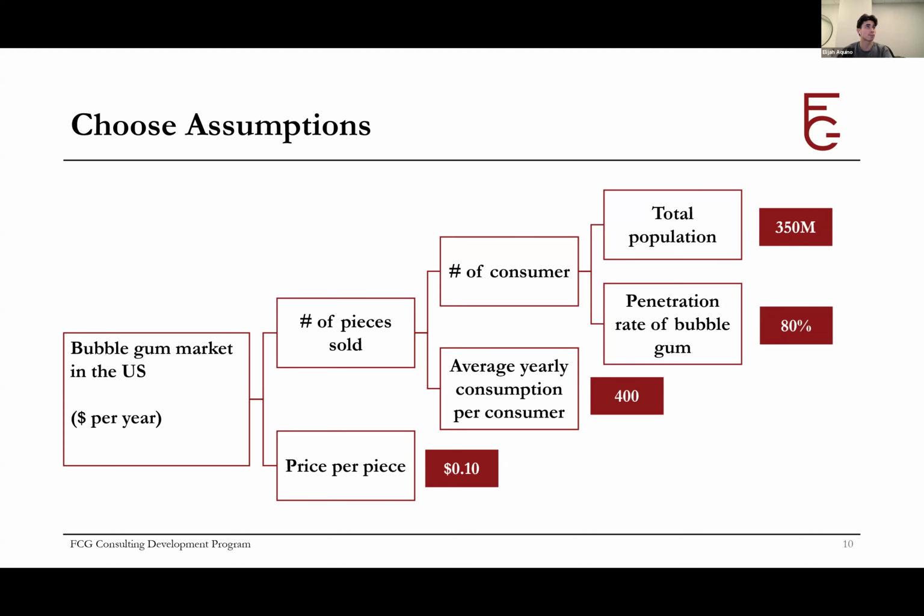Now I have my assumptions. Now what I could do is actually calculate the numbers. So from there, I've already assigned my assumptions. What I'm going to start off with is all the way to the right side, with total population and the penetration rate first, because that just makes sense. I can't really figure out the number of pieces sold without figuring out the total population first, at least in this framework. So to figure out 350 million times 80%, I'm going to try to give you guys some tricks here, and I'm going to try to do my best.